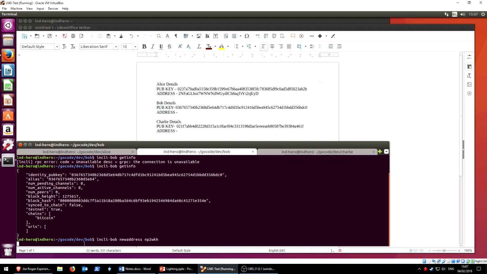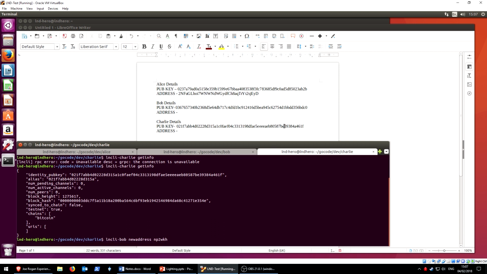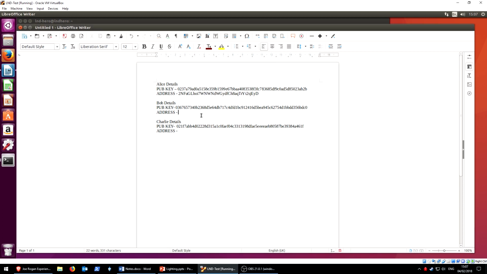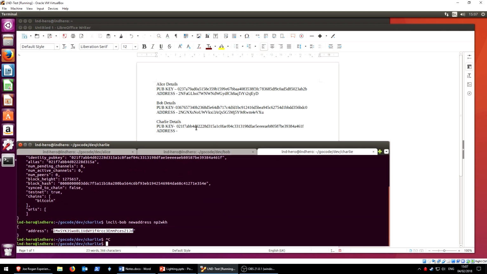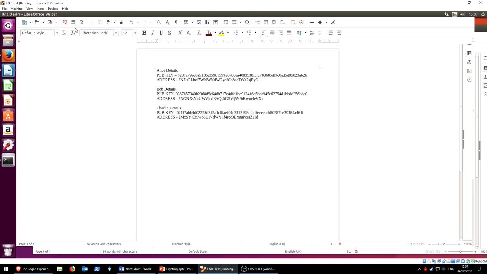And in order to open a channel, you do need some Bitcoin in order to put the initial transaction on the blockchain. But if you were just to receive a channel, so if someone else was opening a channel to you, you wouldn't necessarily need any Bitcoin to do that. It's only whoever's opening and closing the channel that actually needs the Bitcoin funds. So we will create those 3 addresses. Now I made a small mistake there and I actually created 2 addresses for Bob. I corrected it off camera, so going forward just assume Alice, Bob and Charlie all have their own Bitcoin addresses.